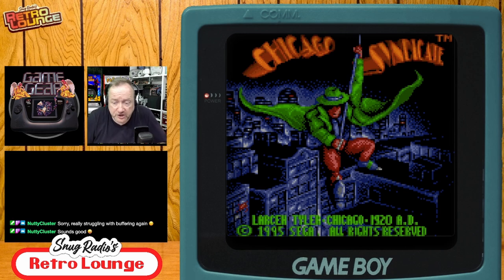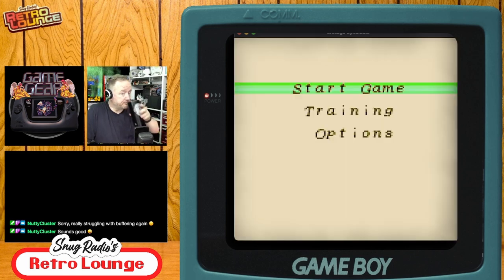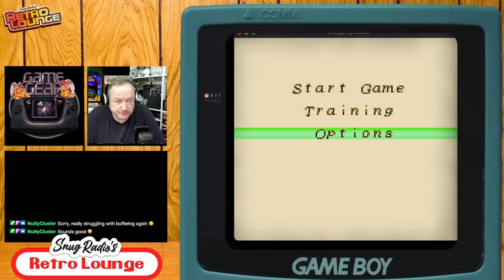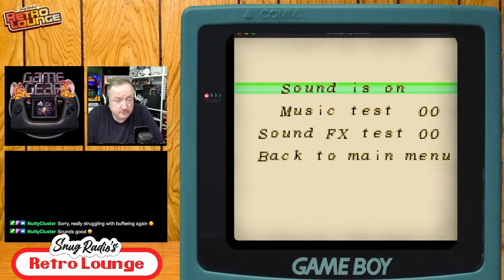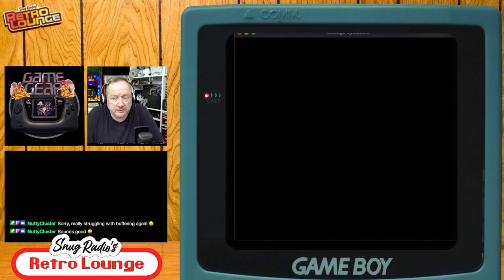Right, this is a game called Chicago Syndicate. Press start to clean up Chicago. Should we do some training? Should we have a look? Let's have a look at the options first. No, it's that button. Which button is it? Sound's on and you can test your menus. Let's do some training. Let's see what the game is.